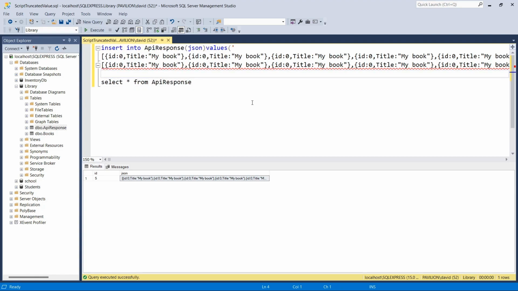using the LEN function. Select LEN of JSON from API response.